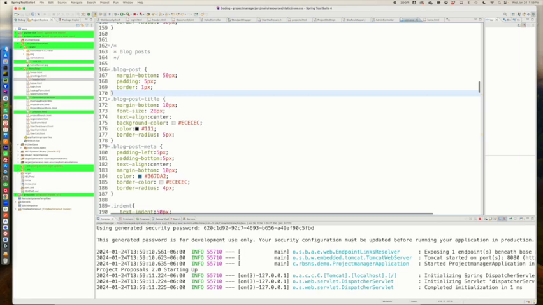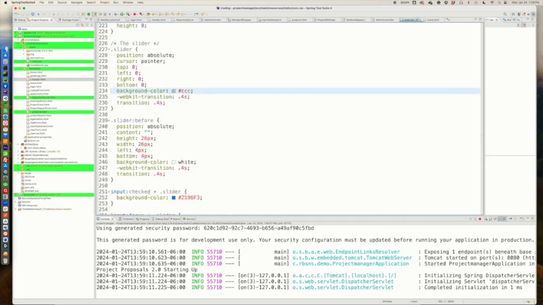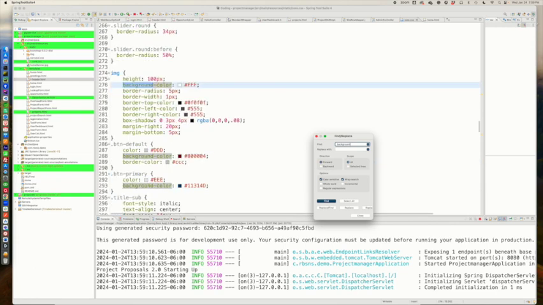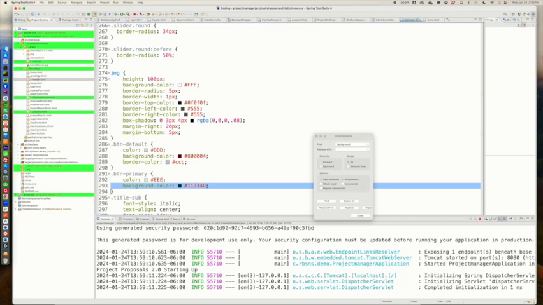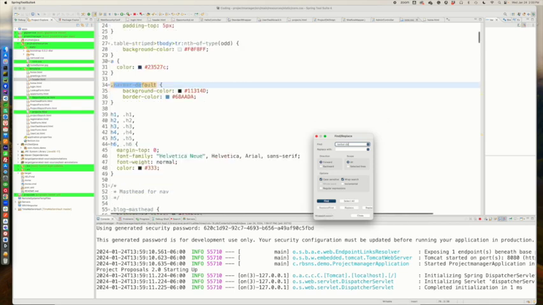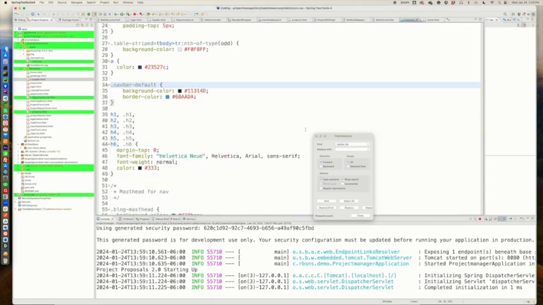Where did our dark background go? We want this one. Our default. Oh, there it is.